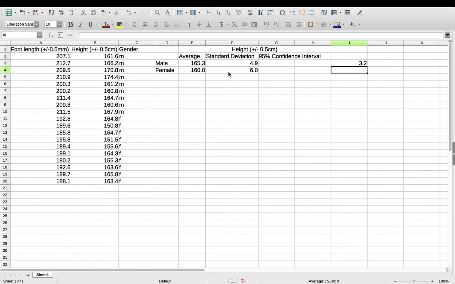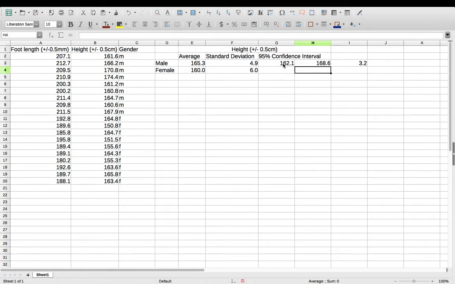And that gives me the value that I'm going to subtract and add to this number to give me a range of numbers for my confidence interval. So let's go ahead and do that. This is equal to the average minus this statistic, and this is equal to the average plus this statistic.